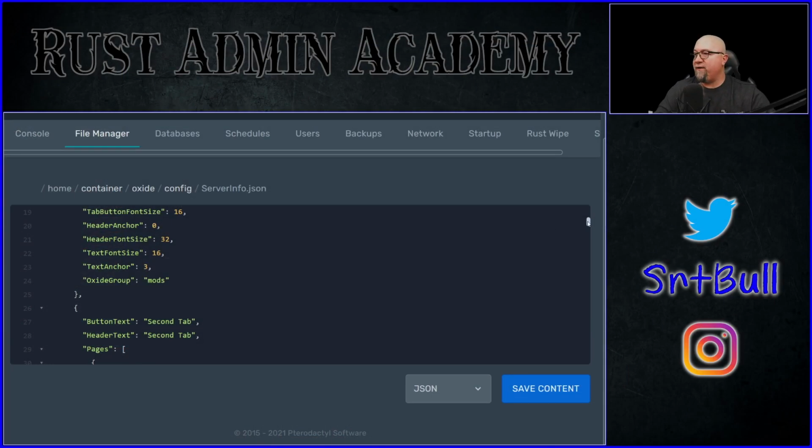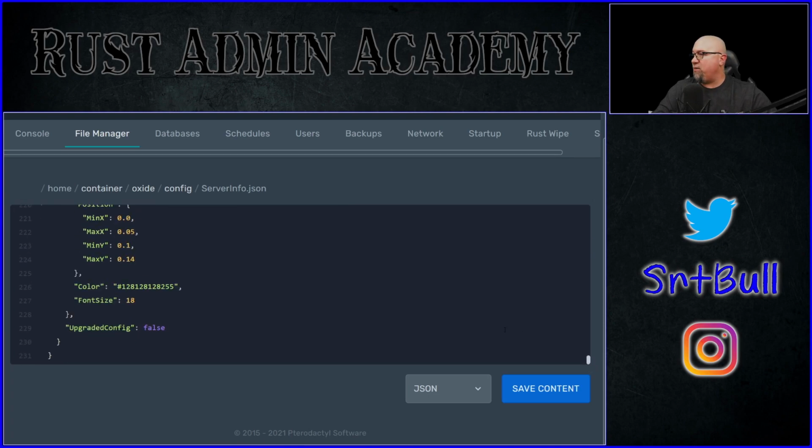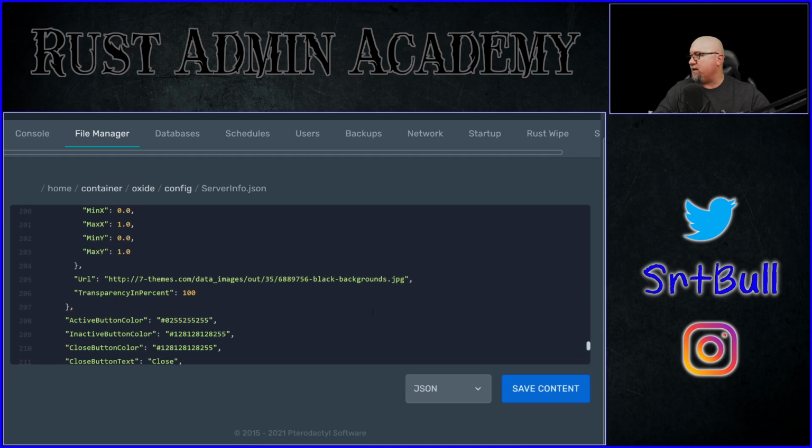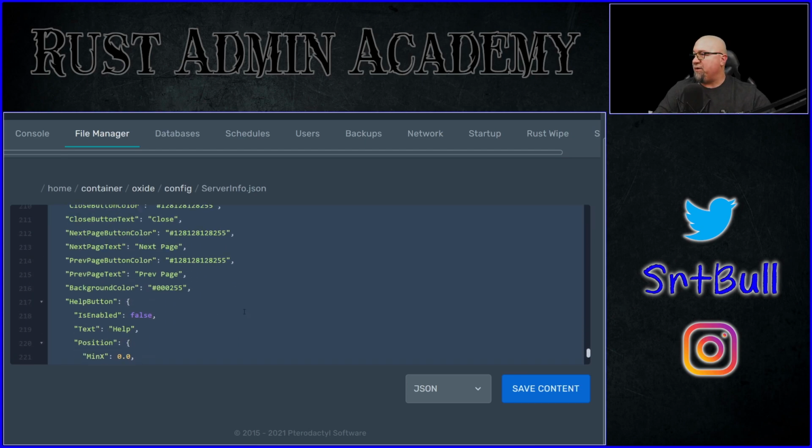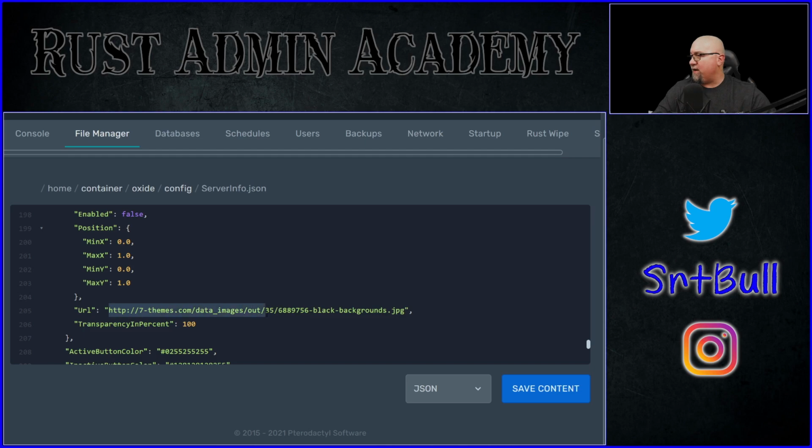So if we go back to our configuration file, scroll all the way down to the bottom and then back up a little bit, you're going to see this right here. In my case, it's line 205, but that doesn't mean anything anymore, because we've now completely changed this configuration file, but let's say it's about 20 lines up from the bottom. As you can see here, there is a URL that can be changed to whatever you want it to be.